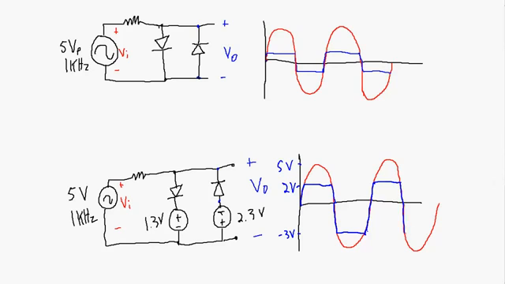And then way over here we'll have clipping due to the second diode becoming forward biased, and this is just going to repeat itself over and over again, so we're able to clip at 2 volts and minus 3 volts. Now, one major practical application of this is if you wanted to create a half-wave rectifier, one that cuts off half of the signal, either the positive half or the negative half. Stay tuned for a video on that in the near future.